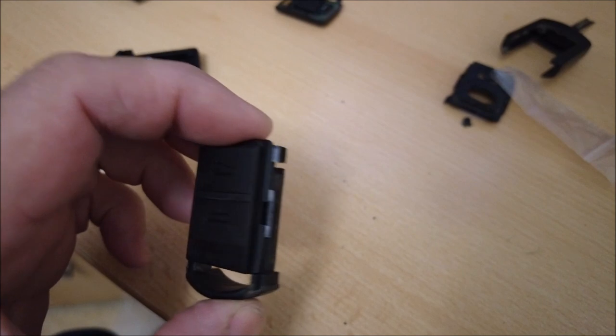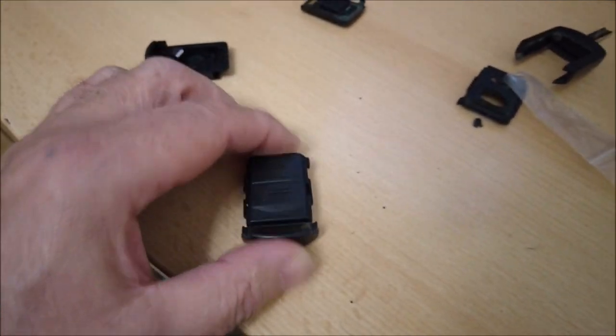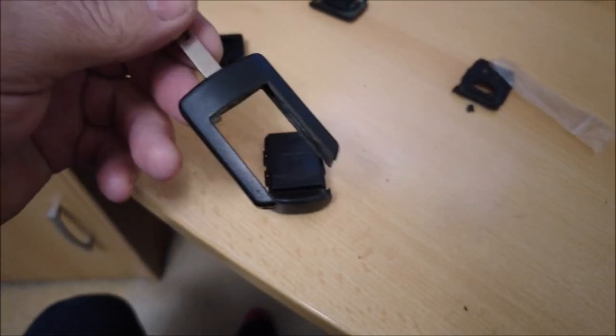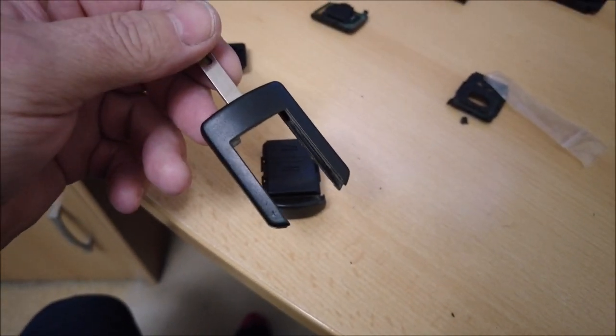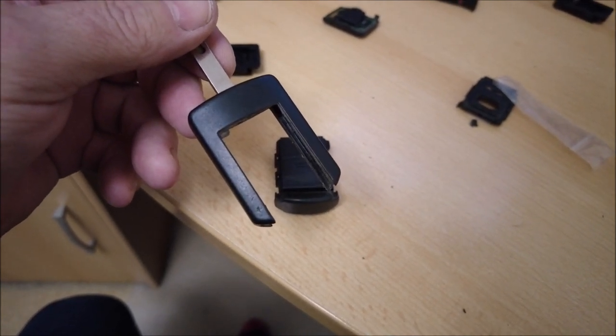There you go, so just like the first one, put the board in there on top of the battery, clip it all back together again, and then we will slide it back in the key again. Of course, this isn't going to work at the moment because it's got to be programmed into the car. So, next thing, let's get it programmed.